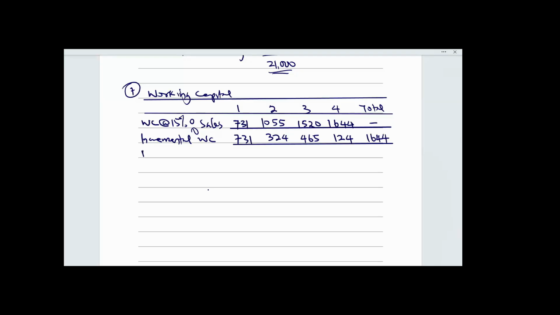So the rule says that working capital should be treated as cash outflow in the year before the year of occurrence and then recovered fully at the end of the useful life. The working capital at the end of year 1 will be treated as cash outflow in year 0. The one of year 2 is treated as cash outflow in year 1, year 3 in year 2, and the one of year 4 in year 3. Then at the end of the useful life, you recover the entire working capital of 1644. So this is how we are going to treat the working capital.